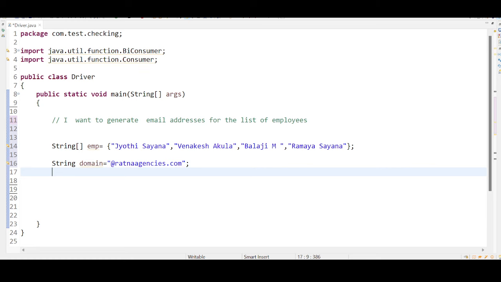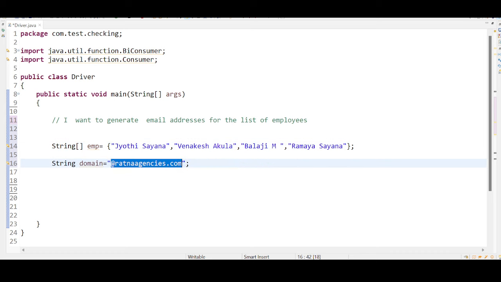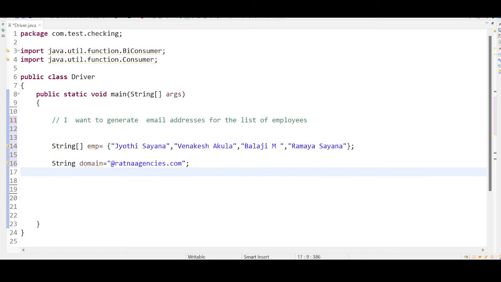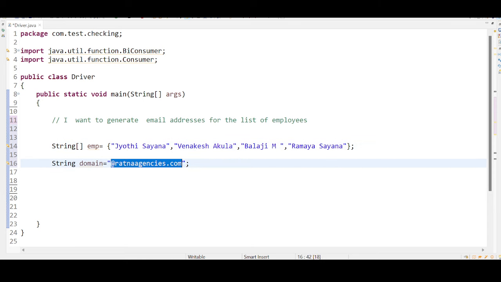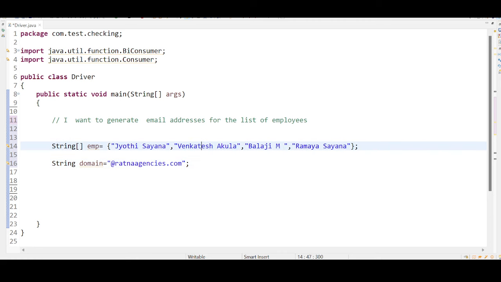What I want to do is concatenate the first name of the employee, so in this case Jyoti should get concatenated with @ratnaagencies.com. The syntax of the email address should be the first name of the employee @ the domain name. Forgive my spelling mistakes, it happens with typing issues.